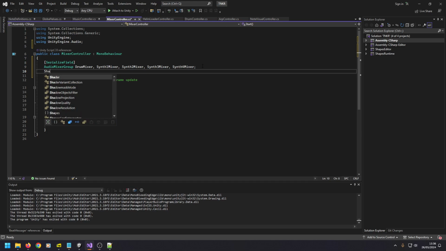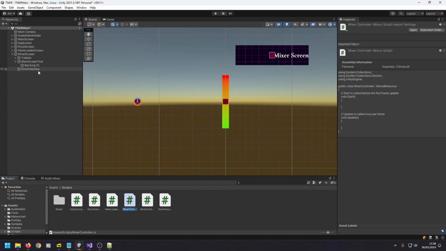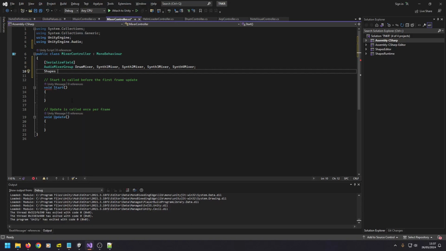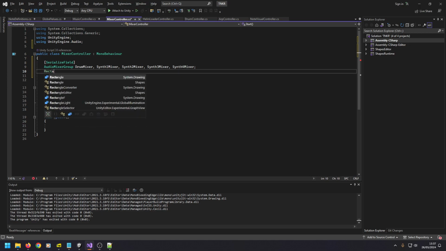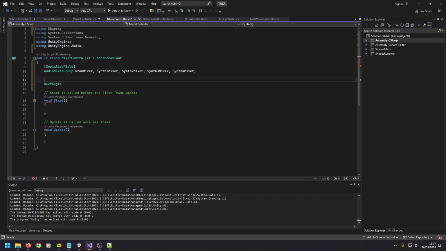And we'll want shapes. That's a good point. What are these actually called? So can we just say that's a rectangle then? Yep, and we want rectangle, and we need to probably put another serialized field in here.